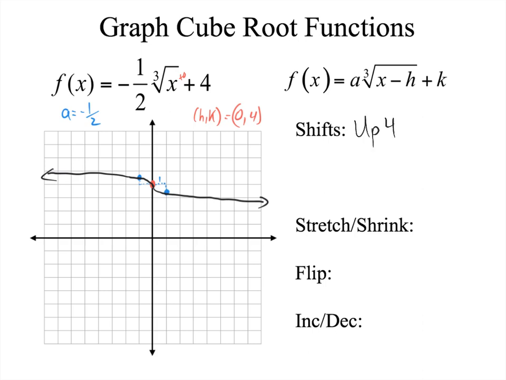That's it. Well, is this a shrink or a stretch? Well, you should see this is a shrink, because when you multiply by 1/2, you're making it smaller. So it kind of got squished. And it would actually be a shrink by a factor of 1/2. Now, is there a flip? Yes, there is. See how it's upside down? So yes, there is a flip to this one. Now, the A value does both. Just remember, A value tells you if it flips as well as if it stretches or shrinks.